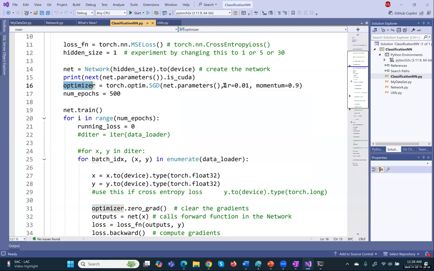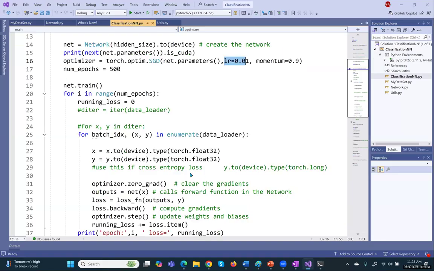We specify the learning rate, and SGD has another parameter called momentum, which we can also set up. So optimizer.zeroGrad will go to the network it is associated with and zero out all the gradients, not the weights and biases. The weights and biases are initialized randomly. The gradients will be zeroed out.